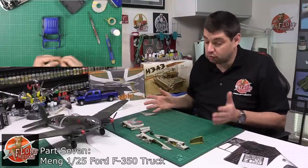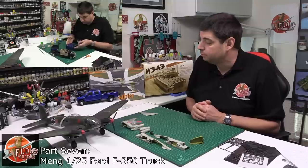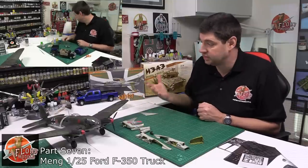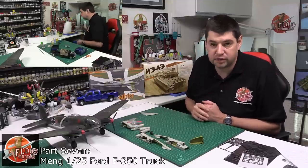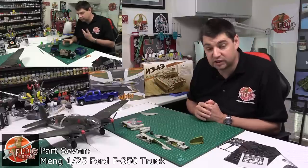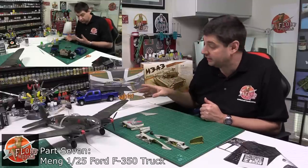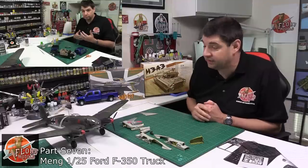Definitely doing cars, still going to do my Formula One, still want to do a bike this year, but I'll be using my paints and my techniques for doing it instead of trying the Alclad and things like that. But generally, it went on really, really well. The kit itself is a fantastic kit. So you've got one more part of that to go up. That's going to go up on Monday, and that will complete that build, and then we're done.